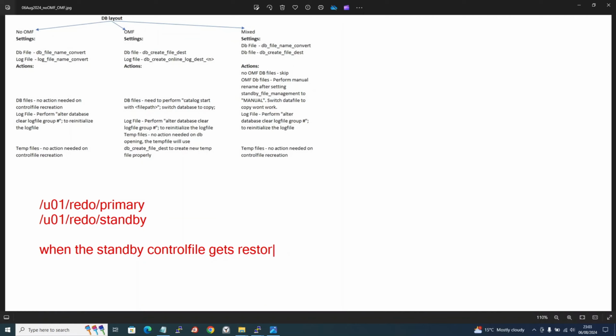This is how it works. Okay, so this is in case of no OMF. So you don't need to do any action, automatically Oracle will take care of it.